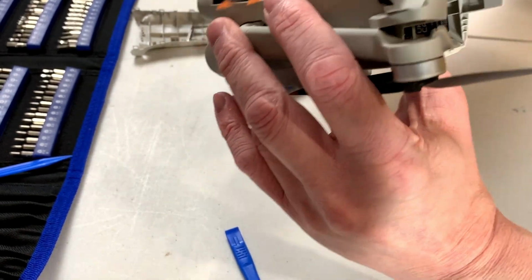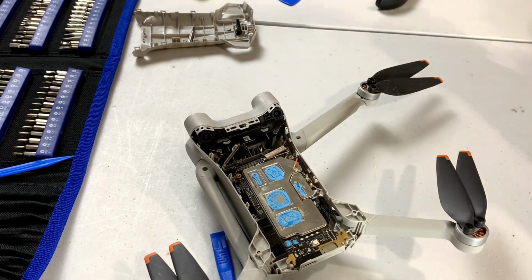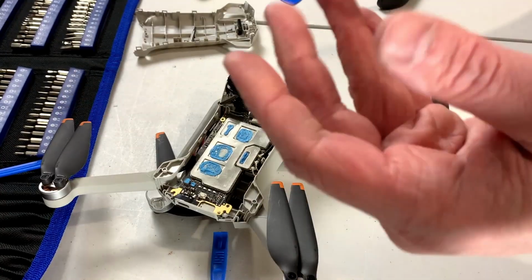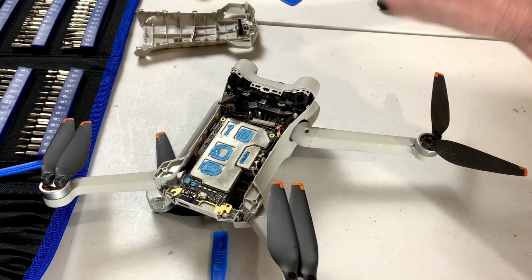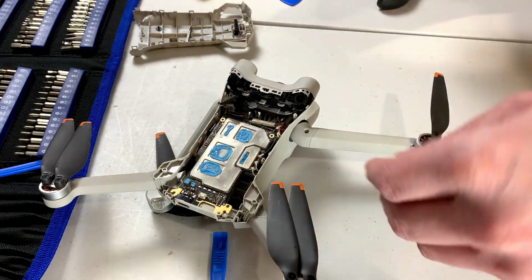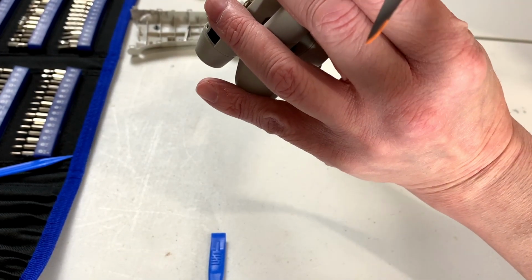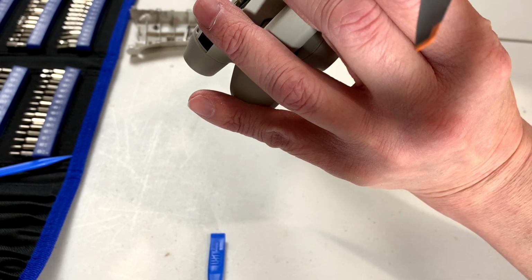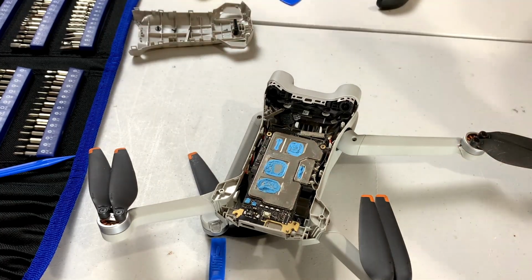So yeah, I'm going to have to get in there with a screwdriver and try to get those out, and maybe we'll try and avoid having to take any more of that board out, because I really don't want to deal with that board anymore. Okay, these screws are a little different. They've got a little washer machined onto them. There is blue thread locker on those things, but I don't think it's necessary to put thread locker back on. We just want to put thread locker back on the arm screws. Or rather, even that's probably not critical.